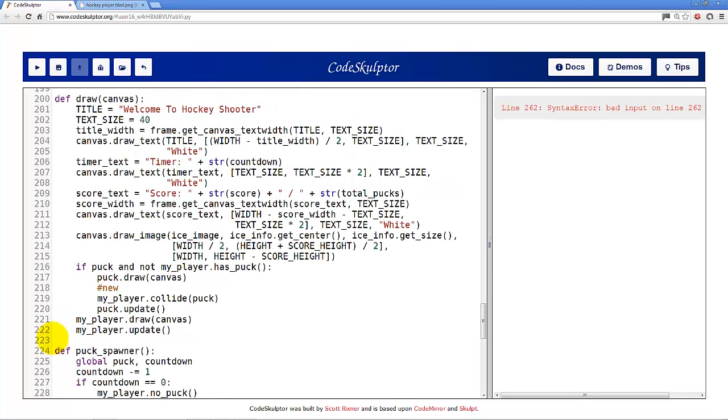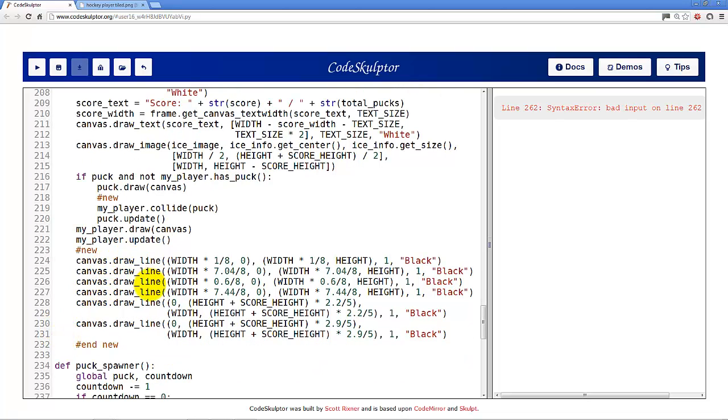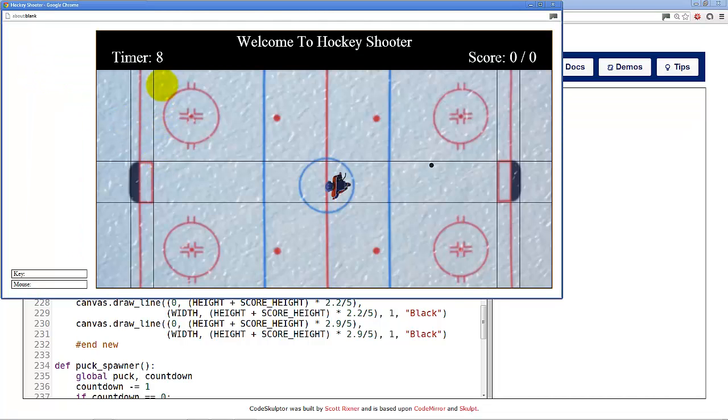We first need to know where the net area is. So I'll put in some code here that just draws a bunch of lines and lets us know approximately where the net area is. I experimented with these values here just to try to get an approximation of where the net is. So we'll run that. As you can see, there's lines going up and down as well as across the screen that puts rectangles approximately around the net areas.